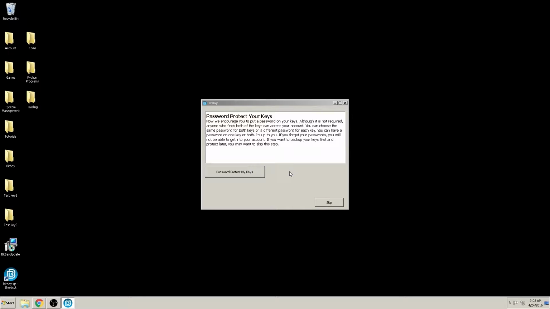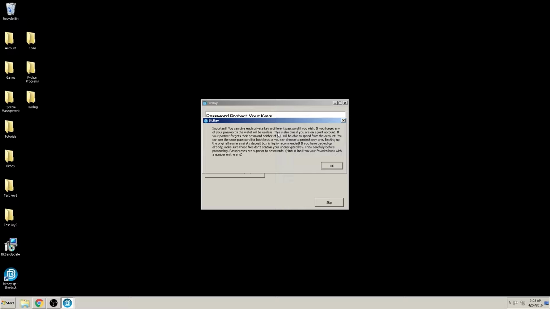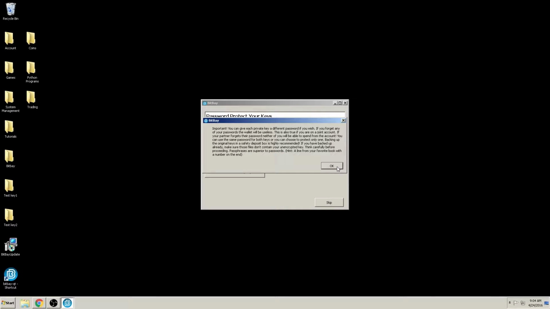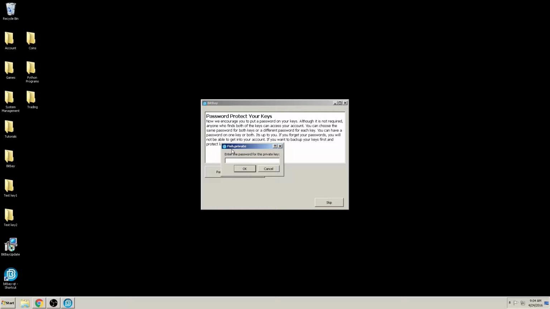So just for the sake of the tutorial, I will create some passwords here, letting you know you can obviously give each key a different password. I'll be quick here. Notice it lets you know which key you're creating the password for. My first key I created was Sword. Okay, and confirm the password. And here the instructions explain also you don't have to enter two passwords, but it's best for high security. Notice here we got Fish. That's my second key. All right, almost done here.